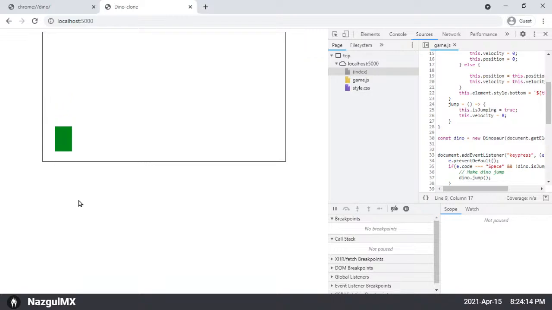Okay, I'm typing a lot, but as soon as it touches the floor, we can jump again, so that's okay. That's expected. Okay, so we have this. This is just the dinosaur, and we are able to jump.